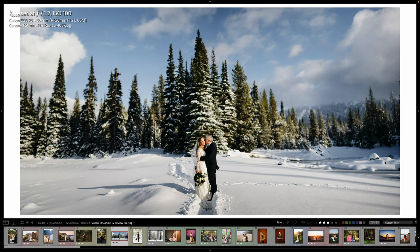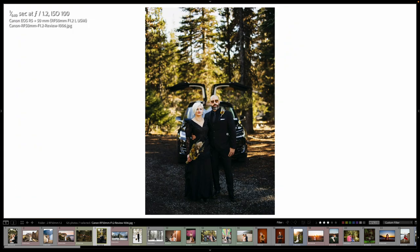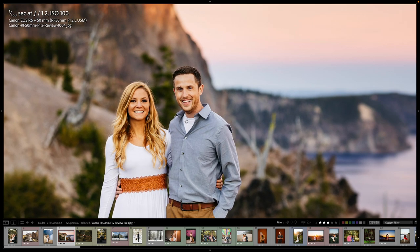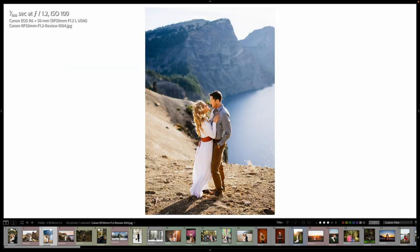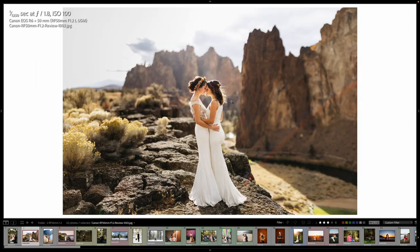This was a crazy panoramic — I got lucky and didn't get any vignetting in the sky. A lot of times with deep blues you'll vignette and overlap, looks a little funky, but lucked out on this one. These guys put on the best Halloween wedding — so rad. Love these colors here. This sunset was one to remember. If you Google Crater Lake elopement or wedding, you'll see my favorite photo of Crater Lake ever. This is a three-image panoramic. On the other side, the R6 is shining with the skin tones, and then a three-image panoramic.